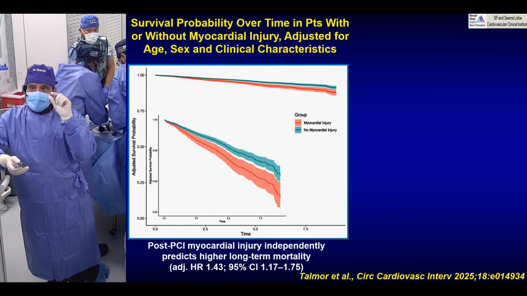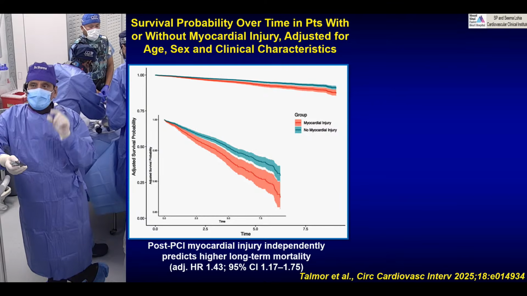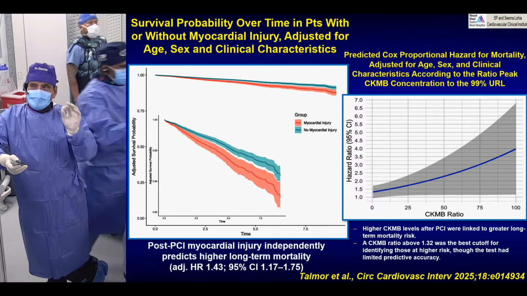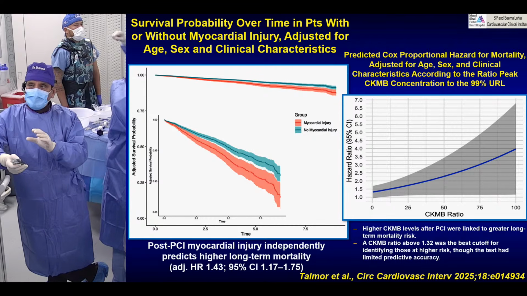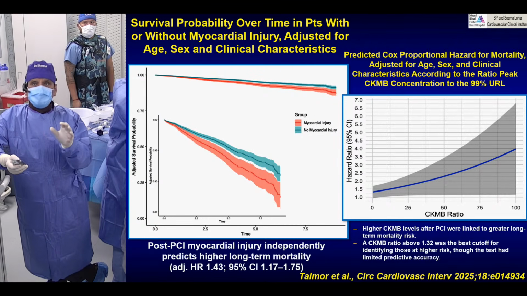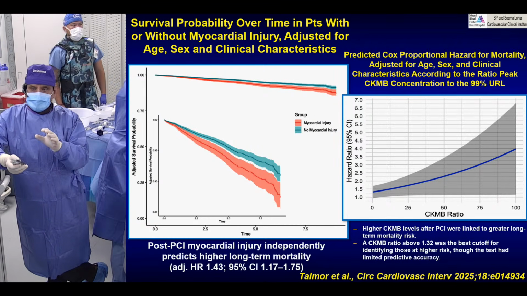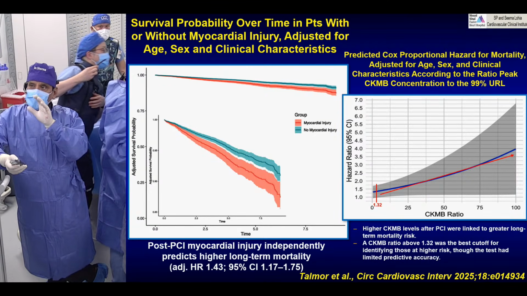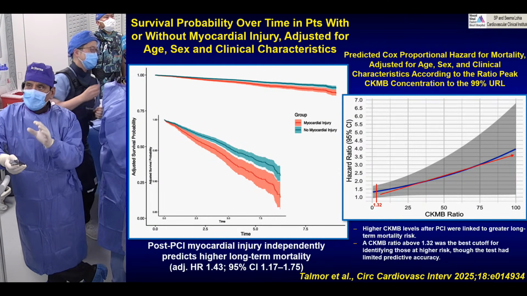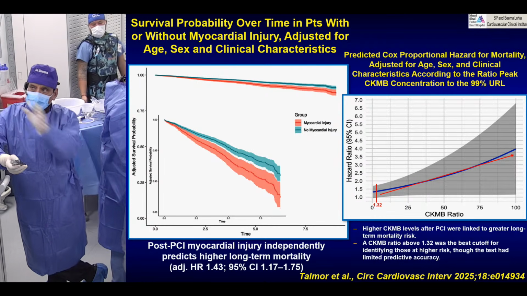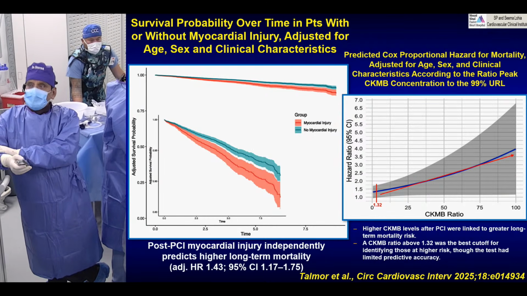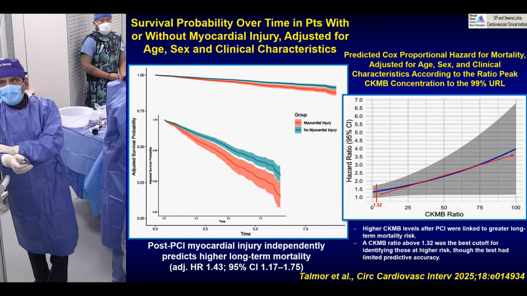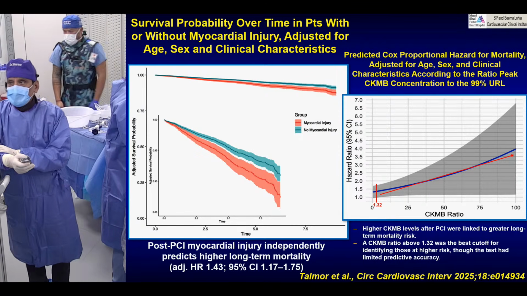Separation of trend, hazard ratio of 1.43, and that's interesting because we usually always said low-level CKMB or troponin was not associated with higher mortality, but not in this study. In this study, it was actually right from the beginning, except for 1.3 times CKMB. After that, it was a linear relationship with the adverse outcome of mortality. As you can see here, they call it CKMB ratio.